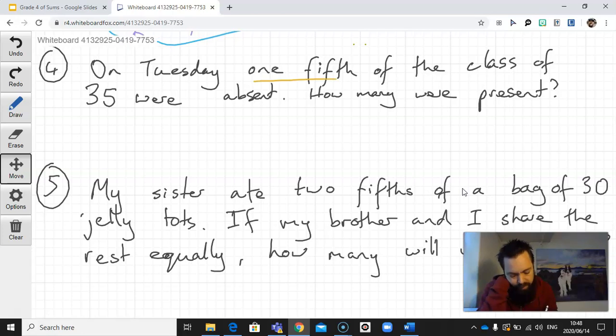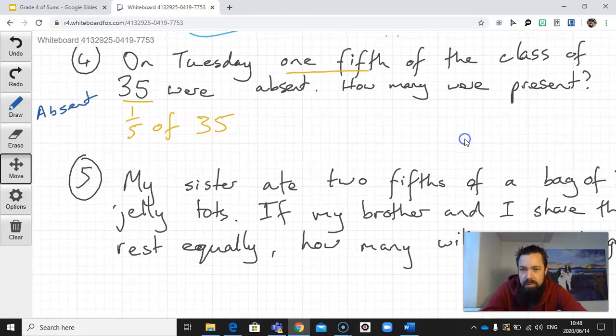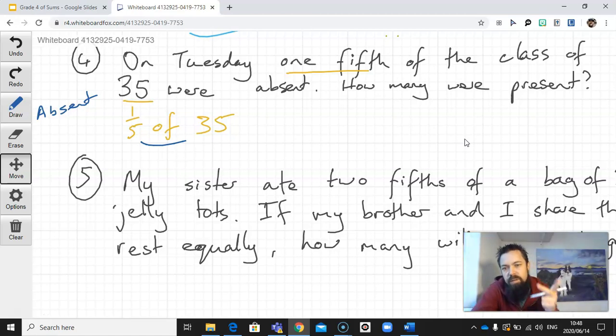So first off, 1/5 of 35. This will tell us how many people are absent. So what we're working out is how many people are absent, but what we need to find is how many people are present. So let's start off by quickly doing that. How many 5s in 35? 5, 10, 15, 20, 25, 30, 35, 7. 7 times 1 is 7. So 7 were absent.